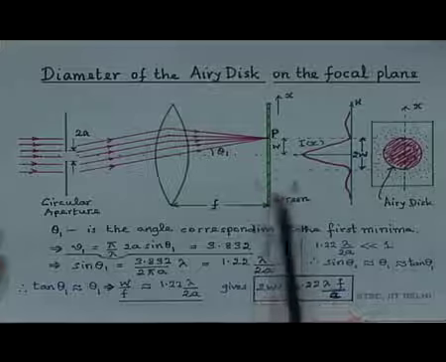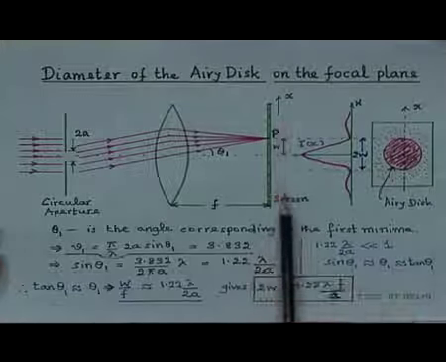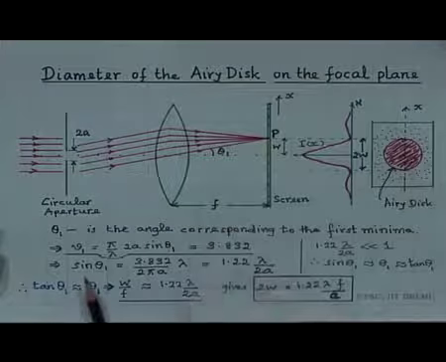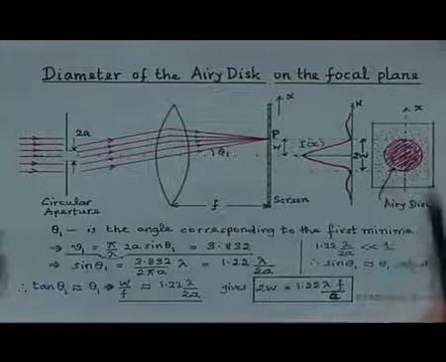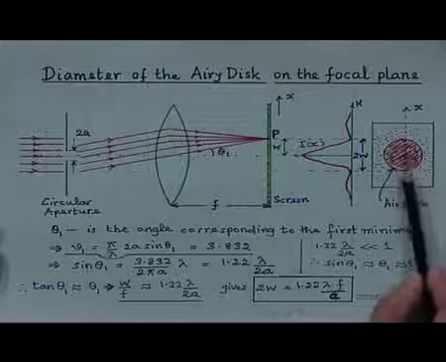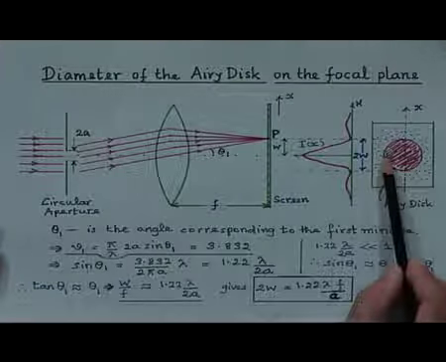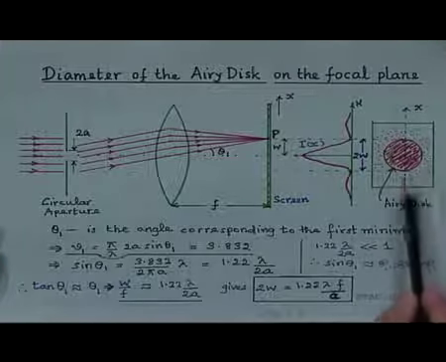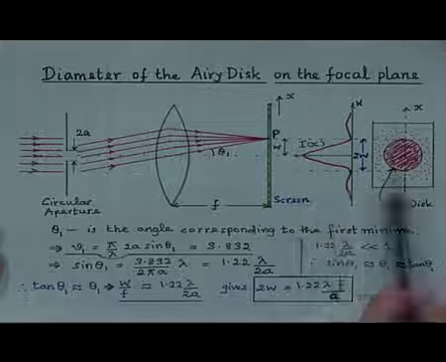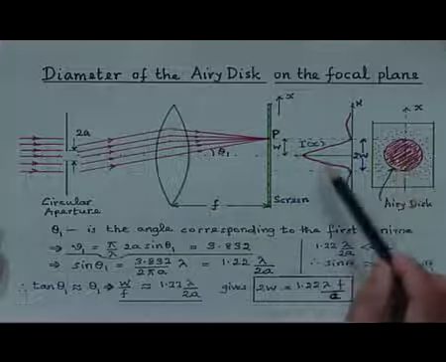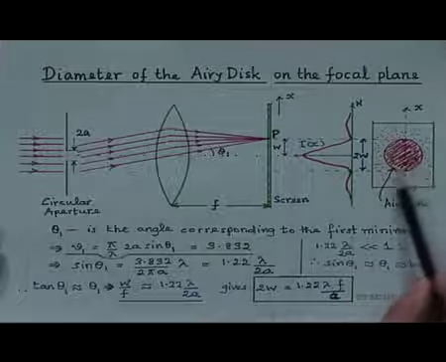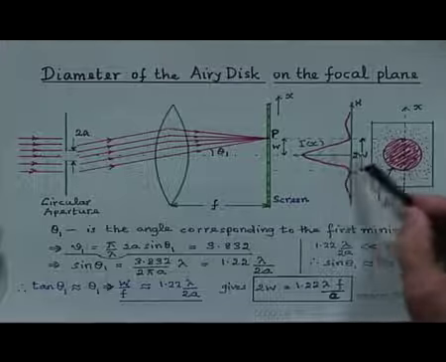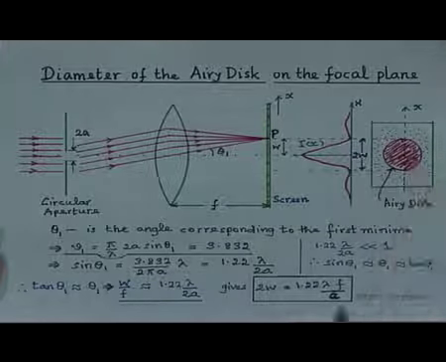Now, we are seeing the intensity distribution along a diameter here along the x direction. If we rotate the screen like this, we would see a pattern like this with the intensity maxima here, then intensity 0, and then again some intensity. The dot density here represents the strength of the intensity. The intensity is maximum in this part. So, the Airy disk represents the energy contained in this part, within the central maximum.